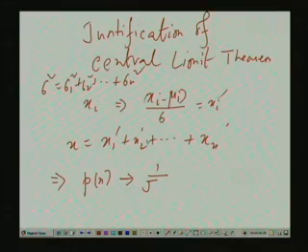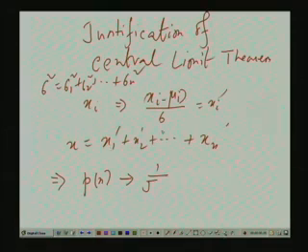Okay. x 1 prime will have a variance equal to sigma 1 square by sigma square, x 2 prime will have a variance sigma 2 square by sigma square, dot dot dot sigma n square by sigma square, and if you add all of them, then you get 1. So, x will be a random variable with 0 mean and variance 1.